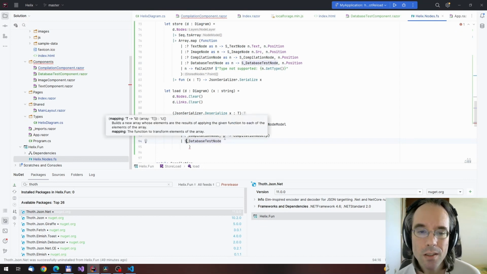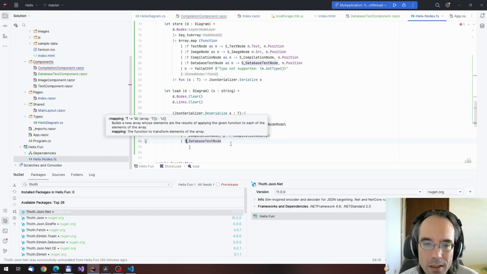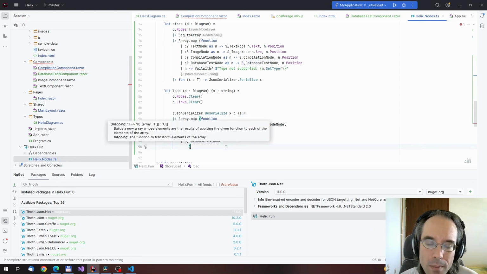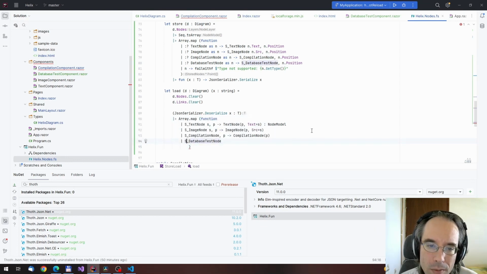Actually, this. Let me just mention something. Usually, I just stick to either snake case or camel case. When declaring types, I'd never use underscores like this before.